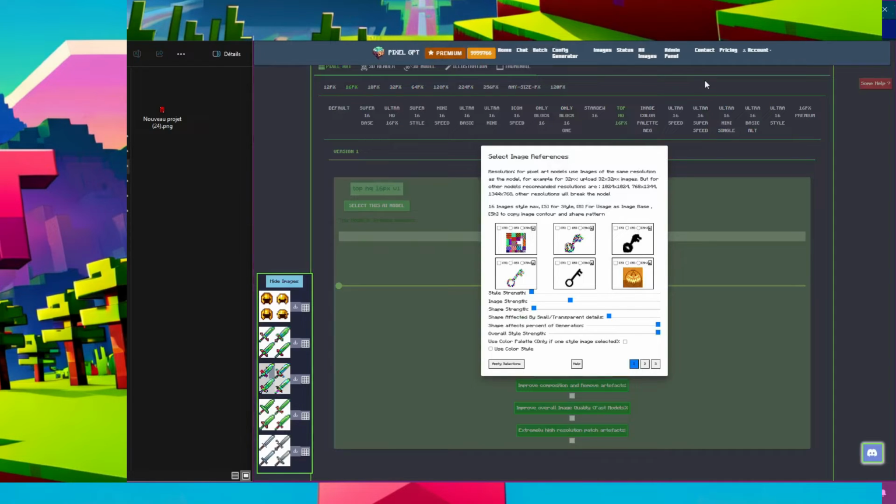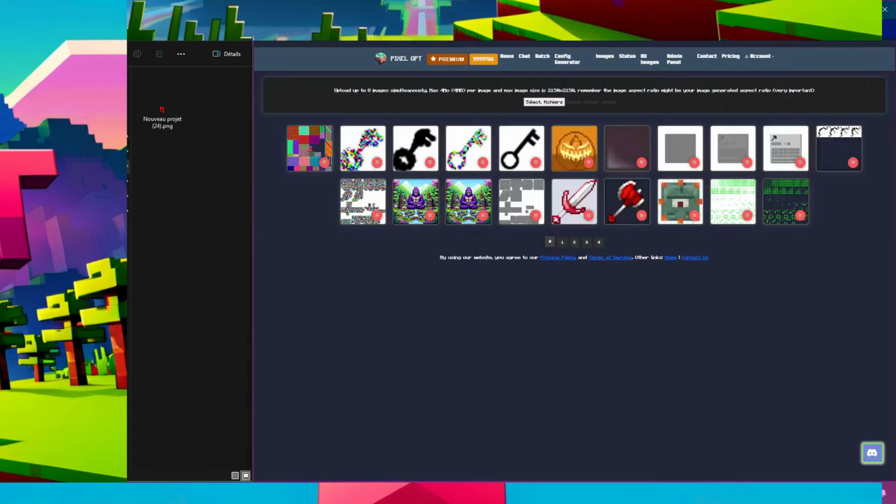First, take the item and make sure it's in the correct image size. For a 16 pixel model, we need to provide a 16 by 16 image. Careful, many users put random size images or don't check the image size and experience bad results. You need to respect the model pixel size rules in order for it to work. Right now, we need to put the image inside the My Image References page. Upload your item there in a new page. Now let's get back to our model.